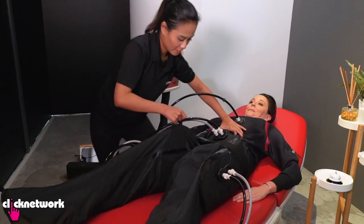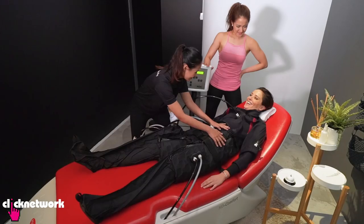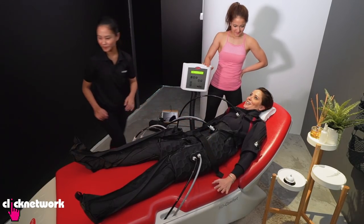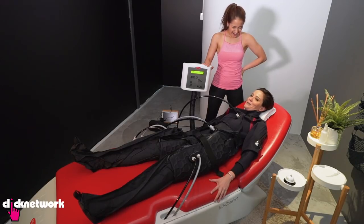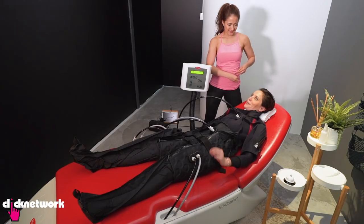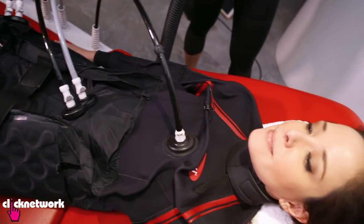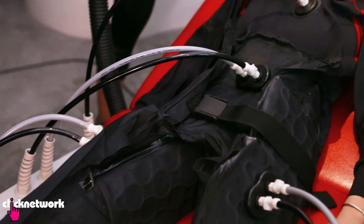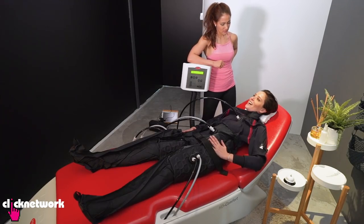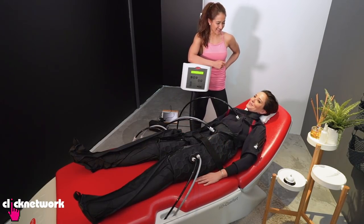We're going to start the machine — here we go! It's getting tighter. Is it squeezing you? It's like I'm in a vacuum pack — it's really tight. There's tickly things in there. It's just such a weird sensation — like bubble wrap around your body that's popping. Yes, it's quite comfortable, an unusual feeling. When it first starts you're like, oh my god, how tight is this going to go? Bit of a shocker at first but it's totally not scary after that. It's like a giant hug on every bit of your body. That actually sounds really good. Yes, it's nice.